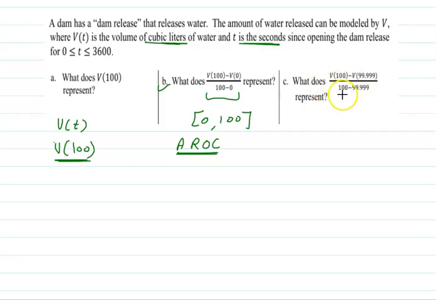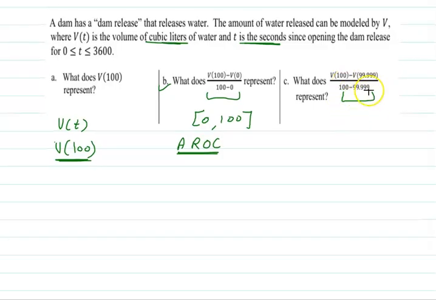Look at the third part. Now observe these 2 points. These are very close to each other and this interval is very small. These 2 points are so close to each other that the distance between them is almost negligible. The h value is almost 0. In this case, this will give you the instant rate of change at the 100th second. So we write it as the rate of change of water released from the dam at the 100th second, at that moment when the time was 100 seconds.